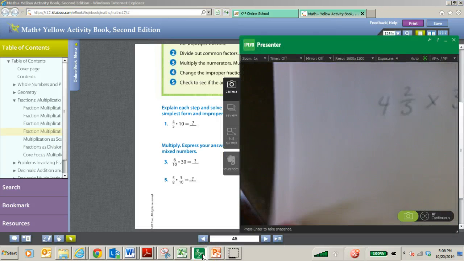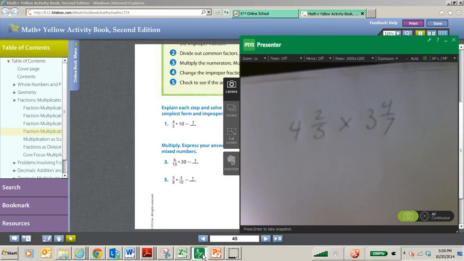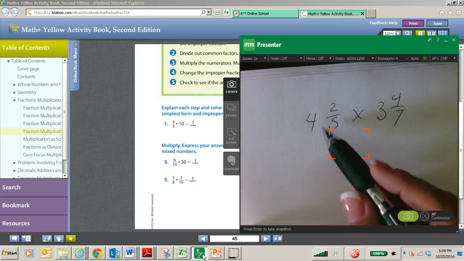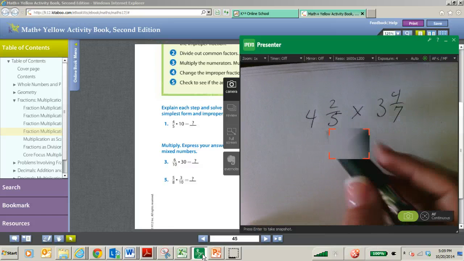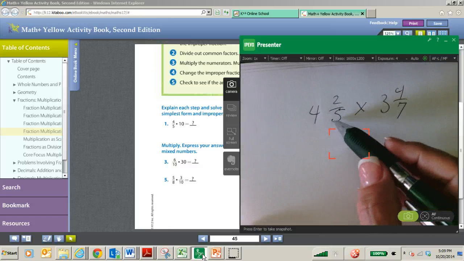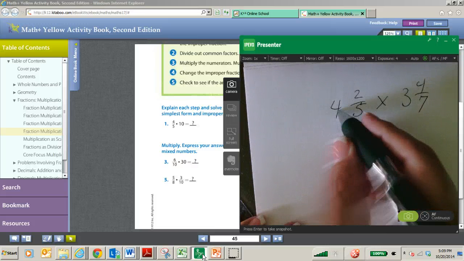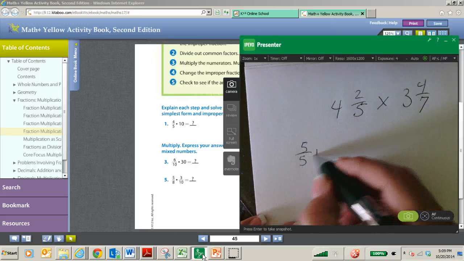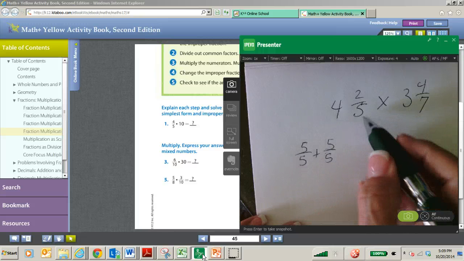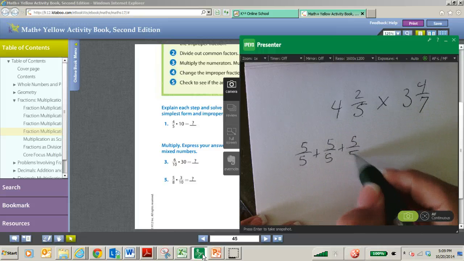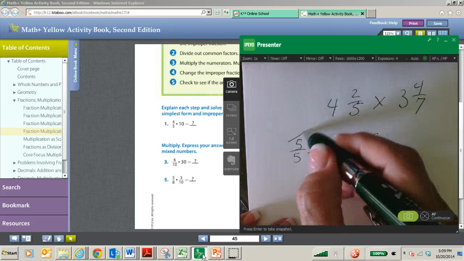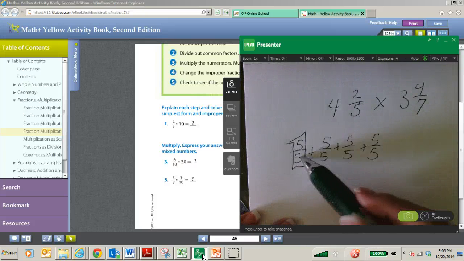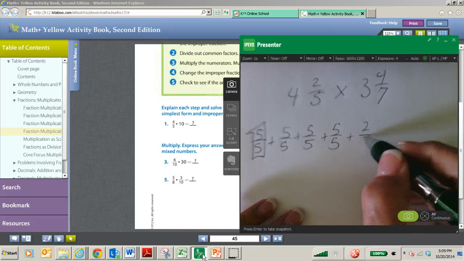So as we open up this problem and we see these mixed numbers multiplied together, what we want to do is turn these into an improper fraction first before we multiply. So let's focus on 4 2/5. Now remember, this 4 represents 4 wholes. So I could think about my fifths that we're using here and have 4 of those added together. I have 1, 2, 3, 4, because each of these represents a whole. So I have 1, 2, 3, 4 plus another 2/5.